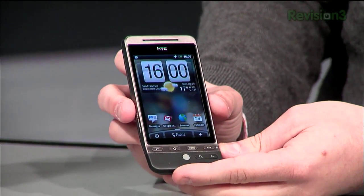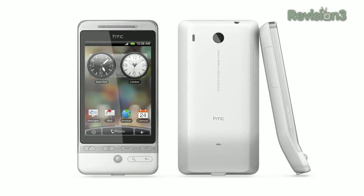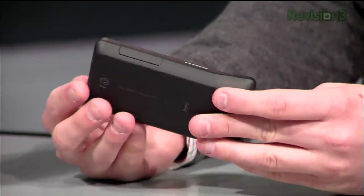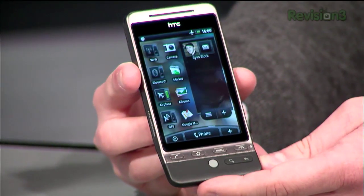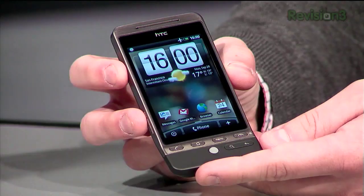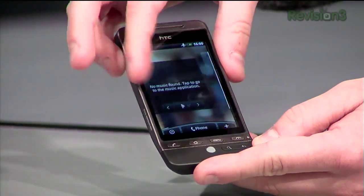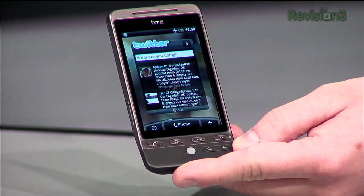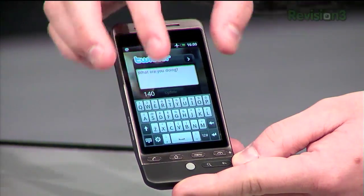It's got a completely different face, and it doesn't have this big — I call it the Jay Leno chin downstairs. What's up with the Jay Leno chin? It's a design feature, something HTC just decided to put in their phones. The G1 on T-Mobile has one as well. This one does not have a keyboard inside like the G1, but it is a little bit thinner, kind of more iPhone-sized. The interface on the HTC Hero is gorgeous. Are they going to sort of just ruin it when they Sprintify it? No, I think they're going to keep it the same. It runs something called HTC Sense, a custom interface done by HTC. You can do Twitter directly from the home screen.